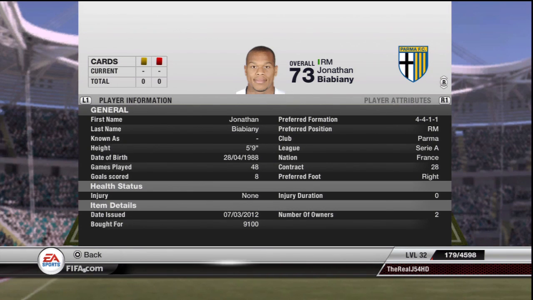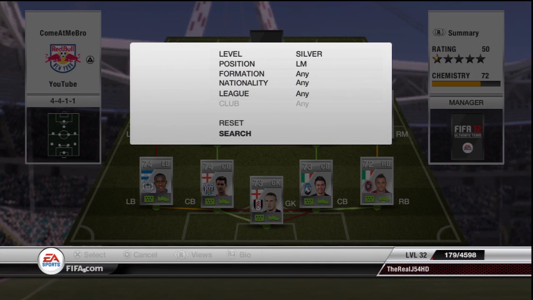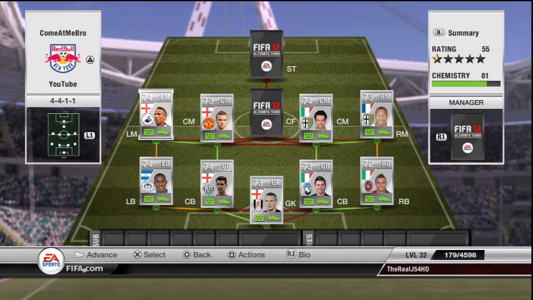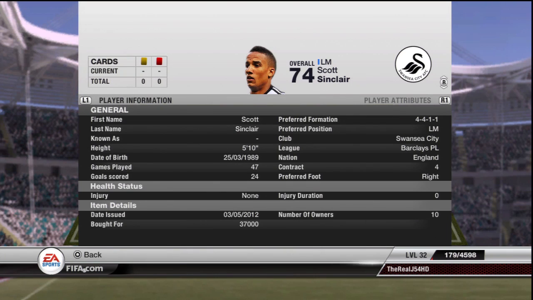But moving on to the left mid now, guys, and we have got Scott Sinclair. 92 pace, 82 dribbling, so he's got a bit better dribbling than Biani on the right wing. But he's got a little less pace, but that really doesn't show through. He is an outstanding player, and once again he's going to cost me around 37,000 coins. And his goal to game ratio is incredible for a left midfielder, and definitely worth the coins if you are looking to buy this team.